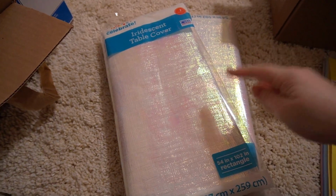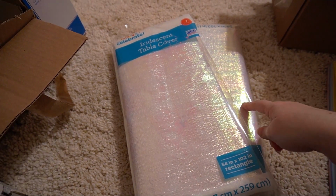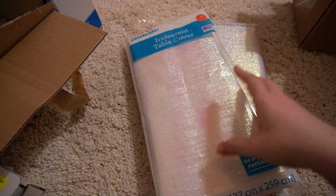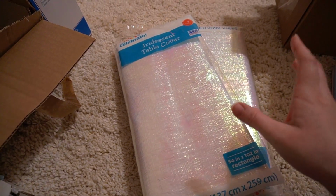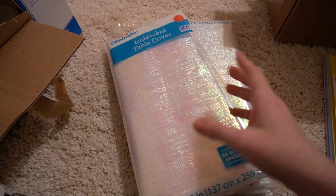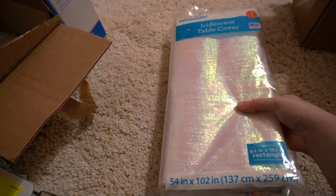I did get 2 iridescent tablecloth covers from Walmart. I got these for Sophie's last birthday party with Little Mermaid, and it was a really cute tablecloth. They actually have a bit of a paper backing to them, and they're just very nice quality. And they're actually, I'm pretty sure, a staple in the birthday section at Walmart. It's no longer a seasonal thing. They also have more of a pink color too, but this is just an iridescent. I know it's coming up a little pink on camera, but it's actually iridescent.